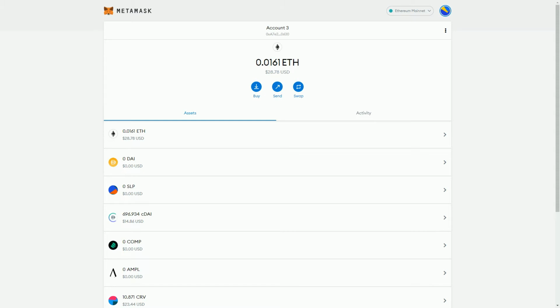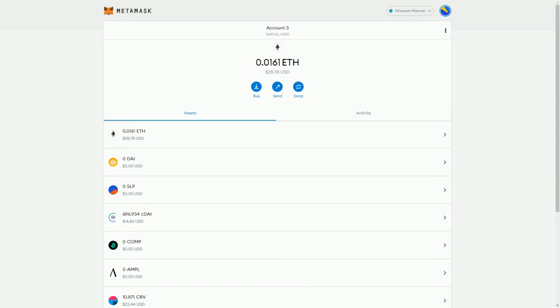So in this video, I'm going to show you how to set up a MetaMask wallet to use the ThunderCore blockchain. Just to point out, the MetaMask wallet is designed for Ethereum, and ThunderCore is clearly not Ethereum. It is a totally separate blockchain. But what you can do with MetaMask is create wallets for blockchains that use the EVM.